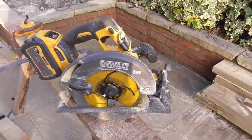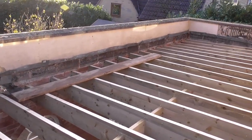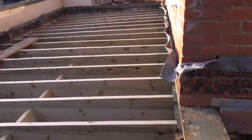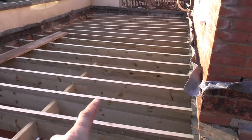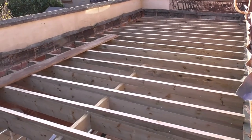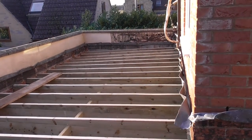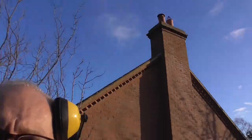I'll just show you what sort of work we've been doing - there it is, what a beast. This is the job I've been doing today: we replaced the joists that had rotted out under an old mineral felt flat roof system that had failed, and there's all my furrings. I think we cut all of these furrings on two and a bit batteries - it does get through the batteries quite quick, but I'll take that all day long for the portability and sheer power. I've got to buy more thin-kerf 190mm blades and save up for more 54V batteries. I'm certainly extremely impressed with this new saw.